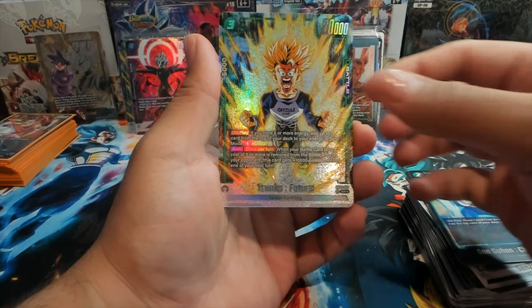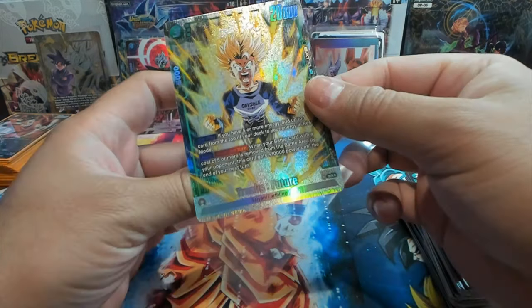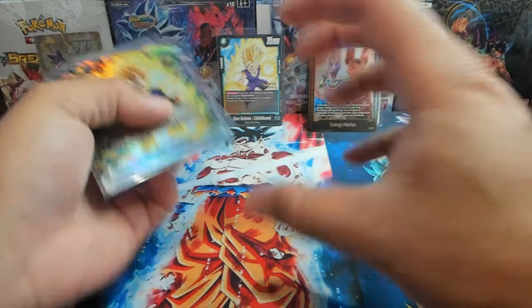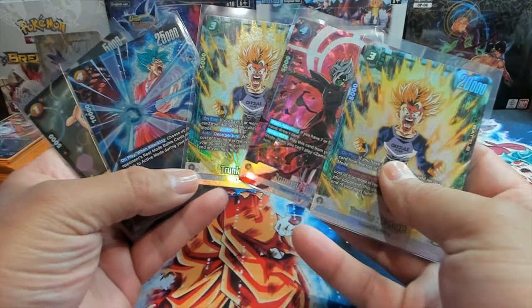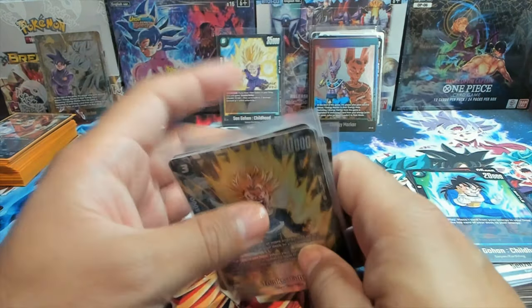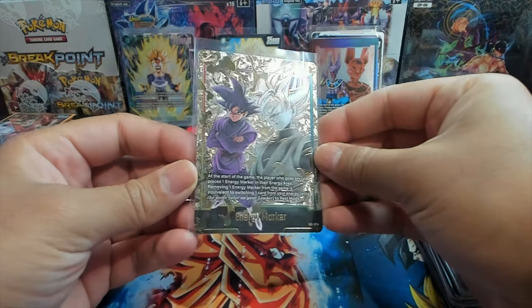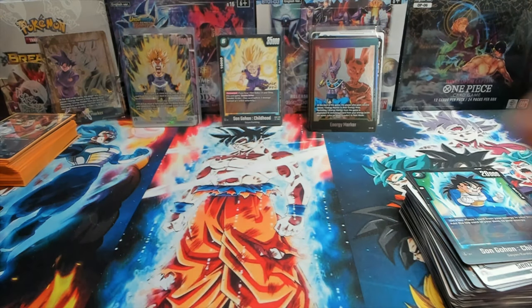And no way. We got another alt art. Future Trunks. That's crazy. So these definitely came out of different boxes while I was playing. That's crazy. 1, 2, 3, 4, 5. Out of 7 packs, we got 5 hits and 3 of them being alternate arts. That is insane. Oh my goodness. And not to mention, we got the Goku Black Gold Energy Marker card. I am so happy to have that. Oh my god, this has been an insane opening.